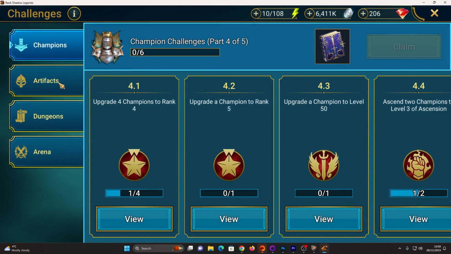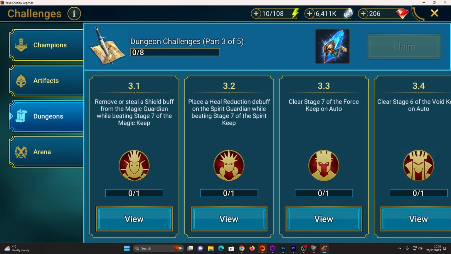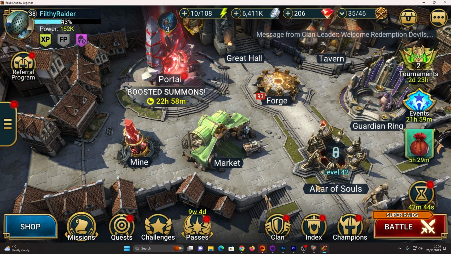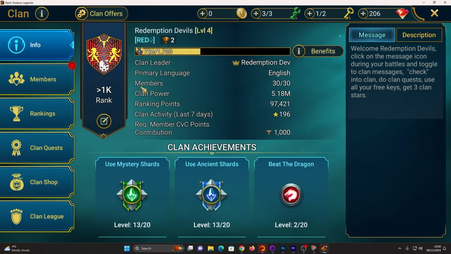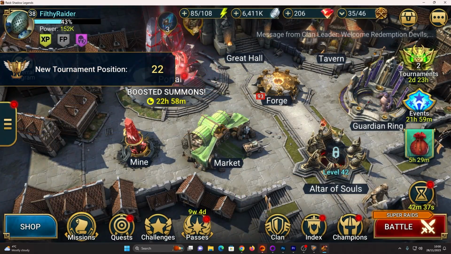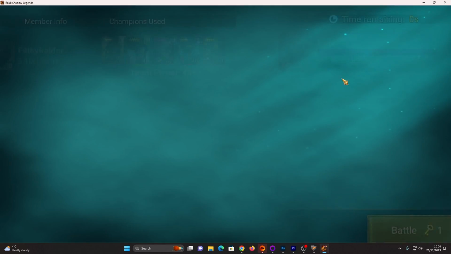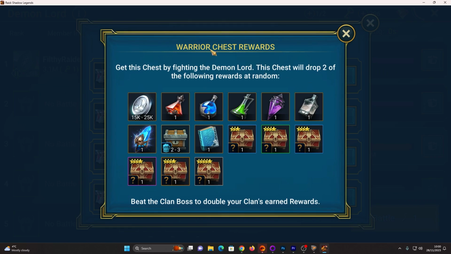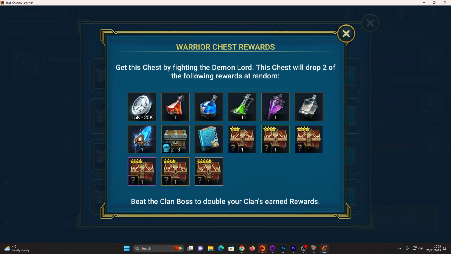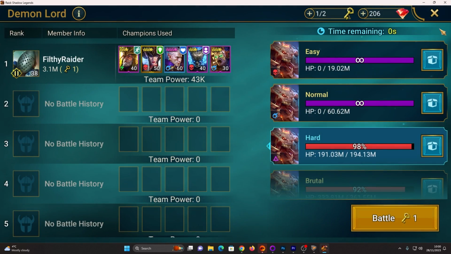Another way is in the challenges, so champions, artifacts. I don't think the dungeon one, I think that's always shards, but arena does books as well, so knock some of those out if you can. Clan boss is actually a decent way of getting skill books, so is your clan activity, and obviously with Kael being a really good poisoner, then we do have access to this warrior chest on easy, because this is the first one when skill books drop. Can't get any lower than that, but I've been lucky.